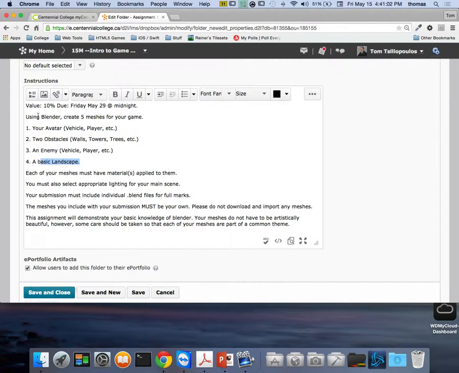Now, we haven't talked about all of these elements. There are pieces in here that we're going to learn how to do over the next 2 weeks or so. So if there's something you don't know how to do, don't worry about it, because my expectation is that over the next week or so, we're going to talk about all the stuff you need to make your assignment go.